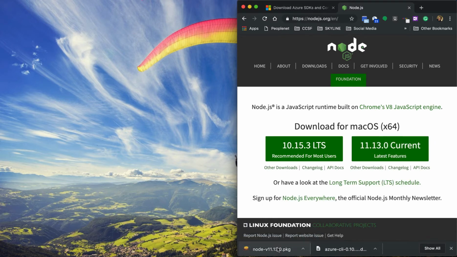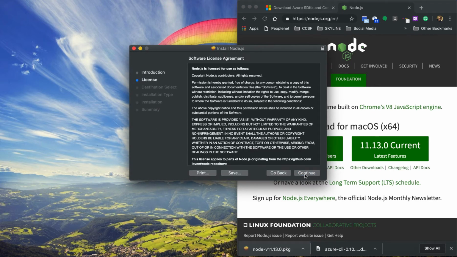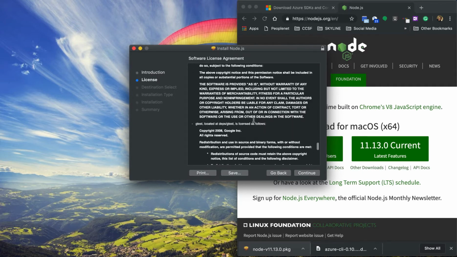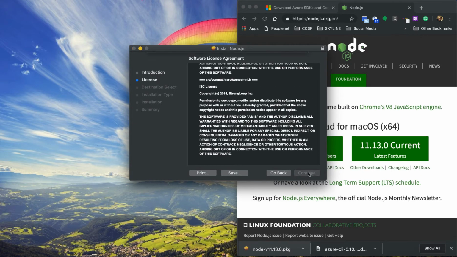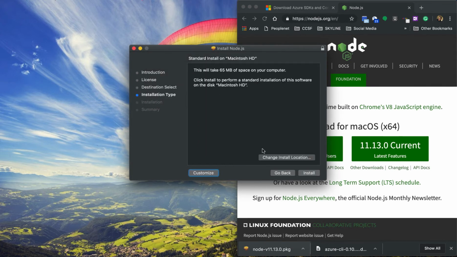So let me go ahead and get the current version of Node.js for this computer. As you can see, the package is downloaded. Now I can open the package. Click on continue. Of course, the license, you read through it all and then continue. You agree to the license, and don't change the install location because we're going to install a couple more things on top of this later, and that makes the streaming much more convenient.